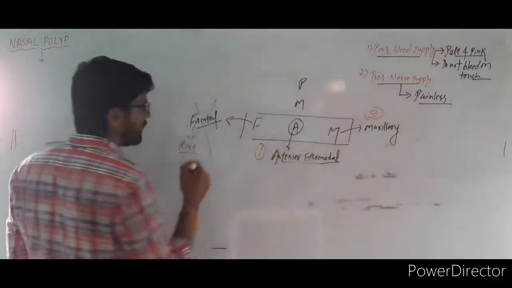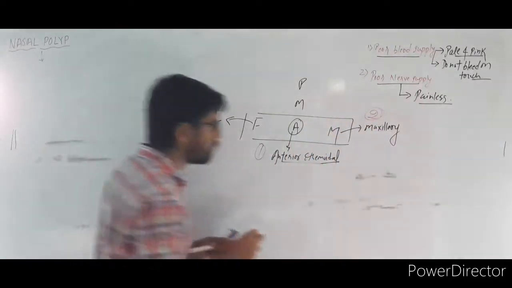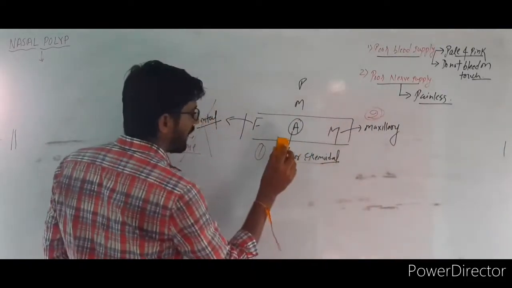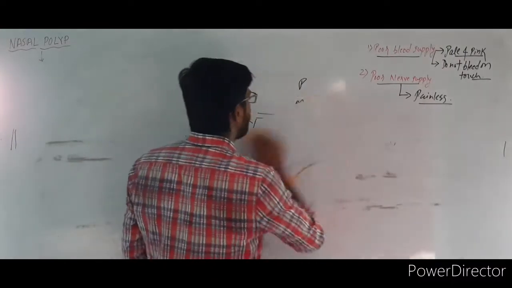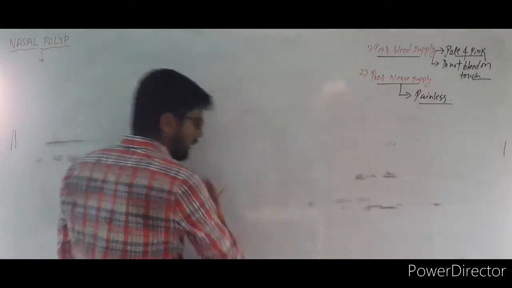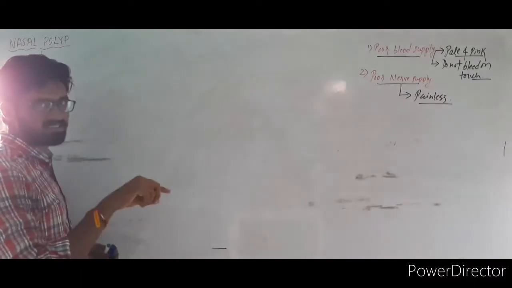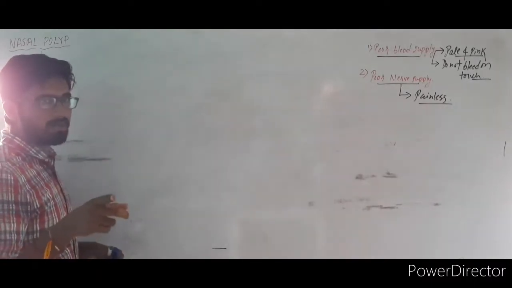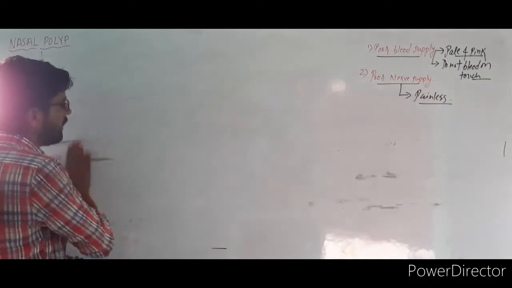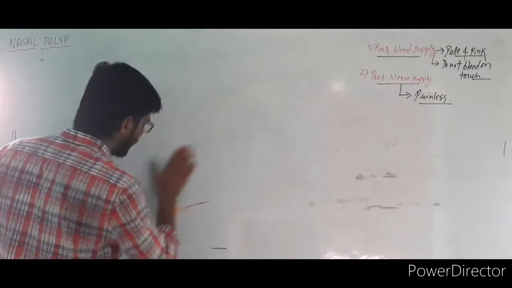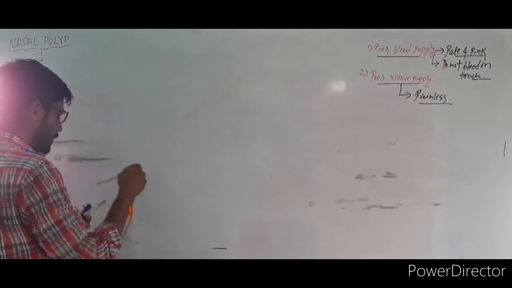So polyps are 2 types. What are they? Ethmoidal polyps and maxillary polyps. This is the thing you have to remember, right? So I am starting with the ethmoidal polyps. After that I will tell you the maxillary polyp. One thing you remember: in old days, or you can say in adults, ethmoid polyp is common. But in the young age group, maxillary polyp will occur. So starting with the ethmoid polyps.